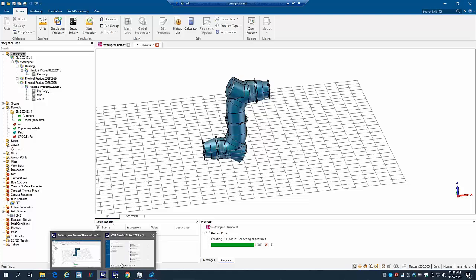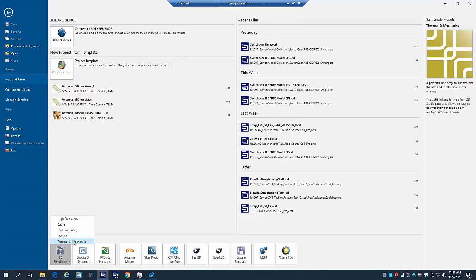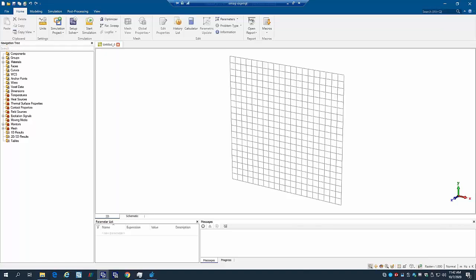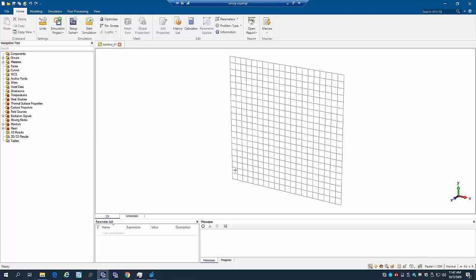In the second example, it's a smartphone, if you remember. So I'm going to start from scratch. You will notice it's even more dangerous, but let me do it quickly. Now, I want to do a pure thermal analysis. If I don't need to link the EMAG part, I can just do a pure thermal analysis as if you are using a thermal analysis tool. No problem with that. So you start with an empty project and change the unit to millimeter, usually good for the phone. Change to something that you're used to, like Celsius, and we don't have to worry about these two parameters.